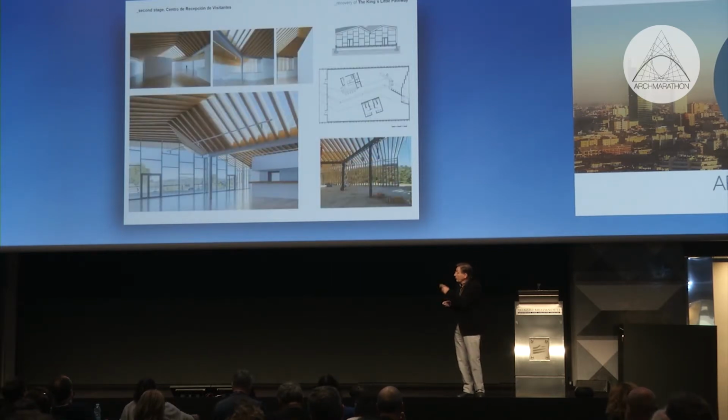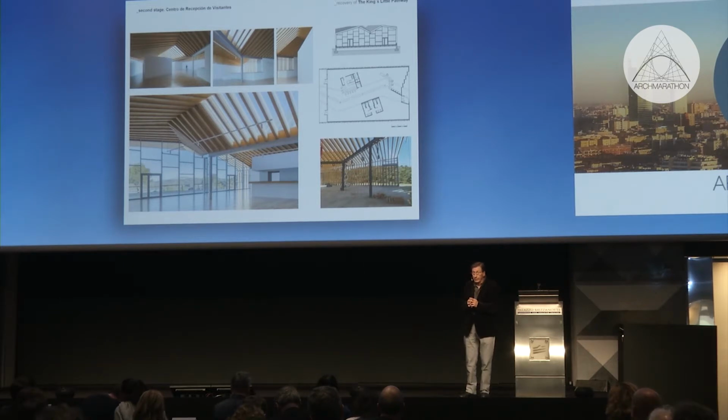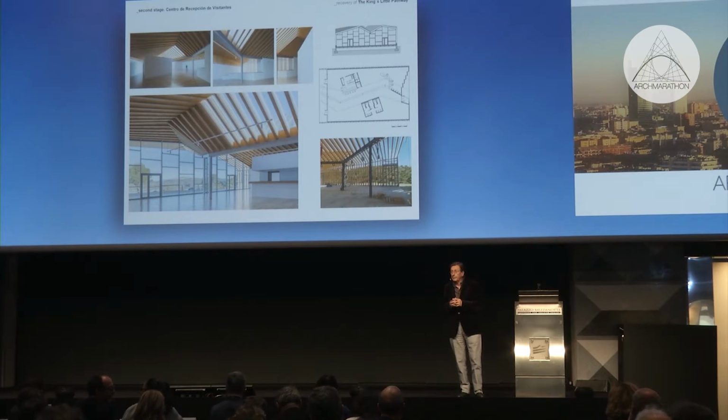And the inner message is due to the transit of the gloom that comes from the indirect light and the skylight until it opens to the lake's landscape. But one characteristic of this project is that it is energetically self-sufficient. The power is supplied by photovoltaic panels, and for air conditioning, helped by Canadian wells.